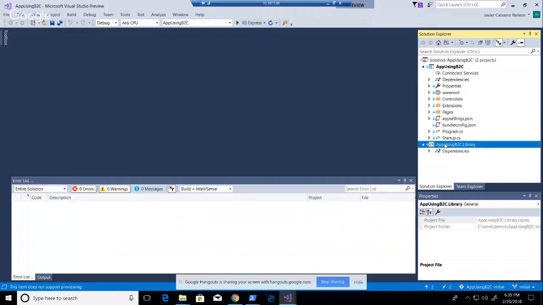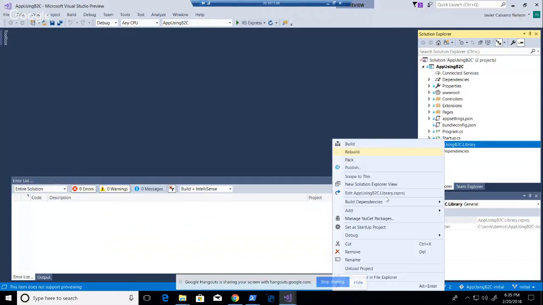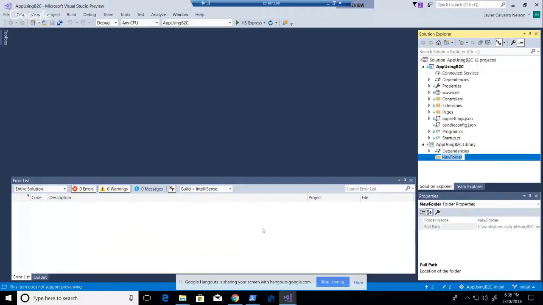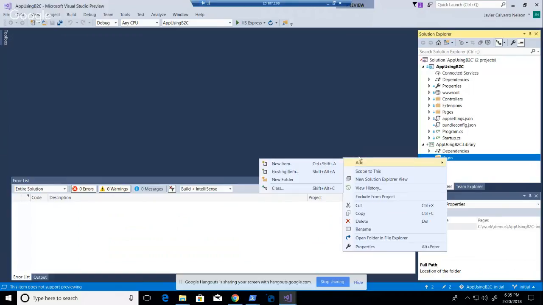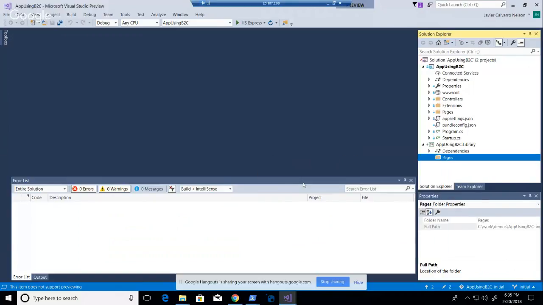The other thing to mention is the way this works plays really nice, because you don't have to do anything special just because you're building a class library. You can have your same folder structure and everything that you have in your app. You don't have to do anything fundamentally different. We're going to do account here.